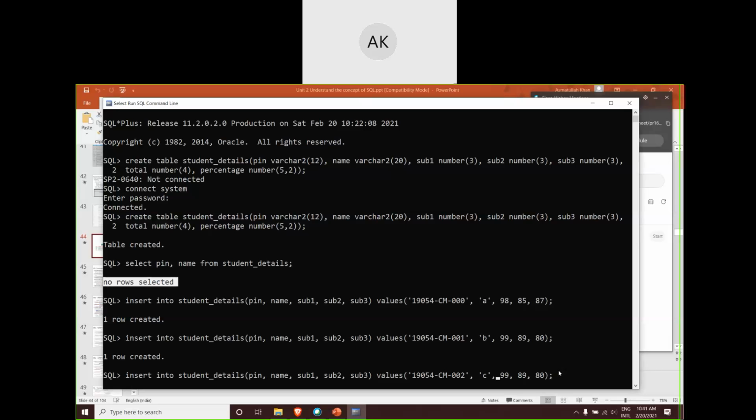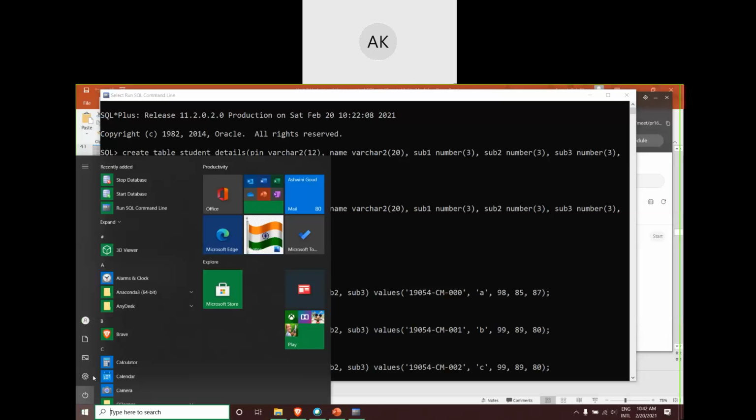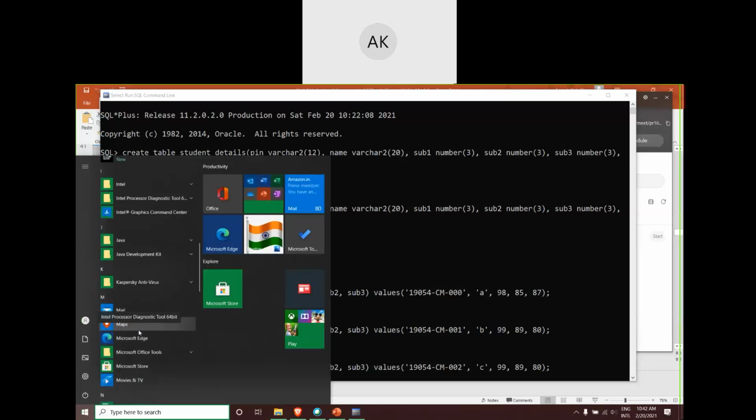But one more thing, unlike your MS Access, this Oracle command prompt, command line is not graphical. It will not list up the rows and columns to you as soon as you type. You have to use the commands to insert and retrieve the data. There are various reasons for not having the graphical user interface. If you want a graphical user interface type of command tool, let me just show you.